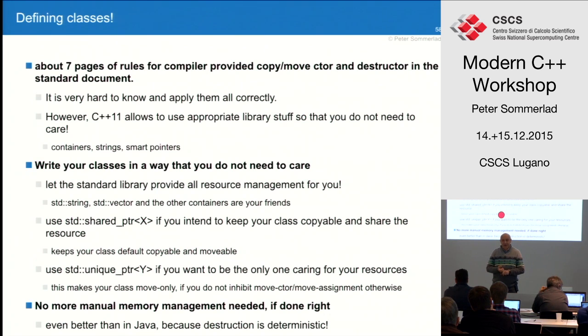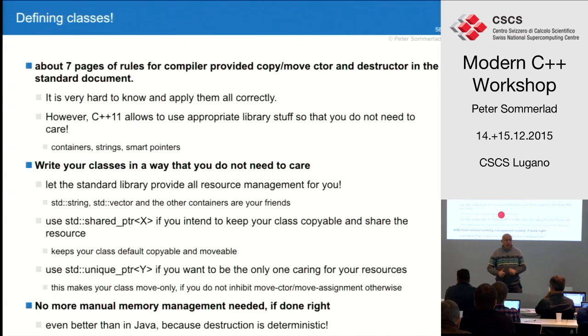It knows how to implement these 7 pages and will do that correctly for you. Also, the automatic provisioning of a copy constructor, if there's, for example, a destructor in your class, is deprecated more or less, or it will be deprecated. You don't get a move constructor from your class if you define your own destructor. Even if you default your own destructor, as I told you there, you will no longer be able to move your classes. That's why I say don't do that.